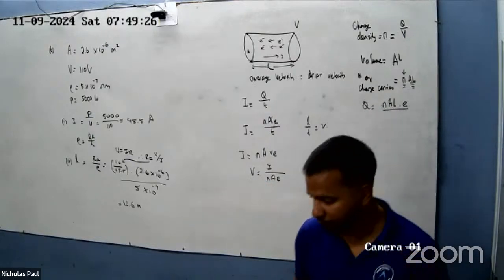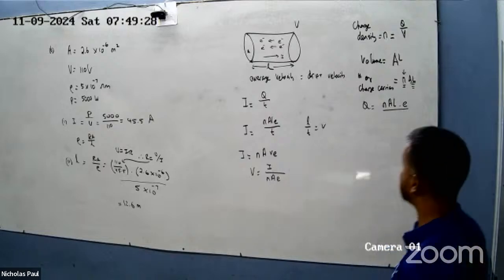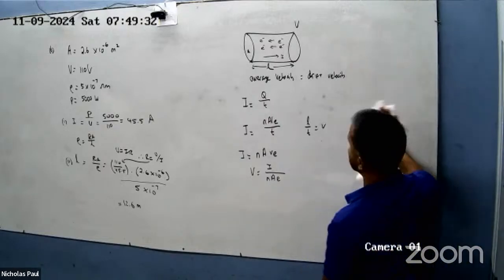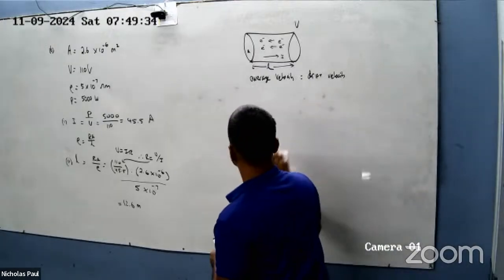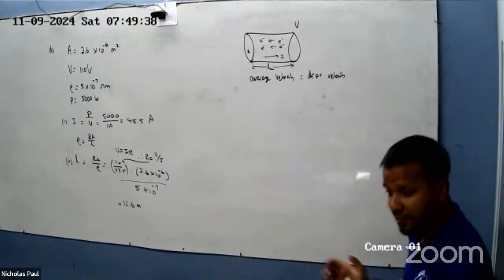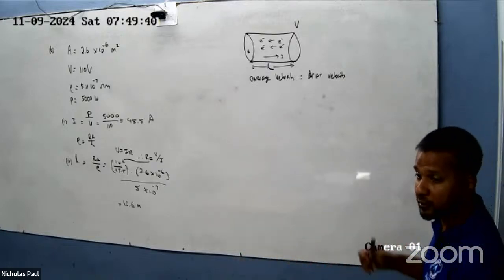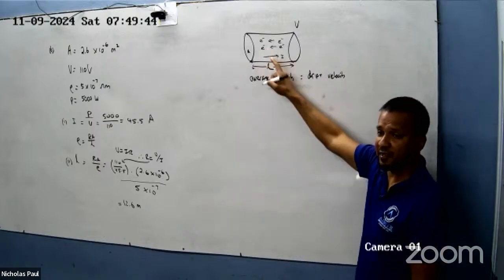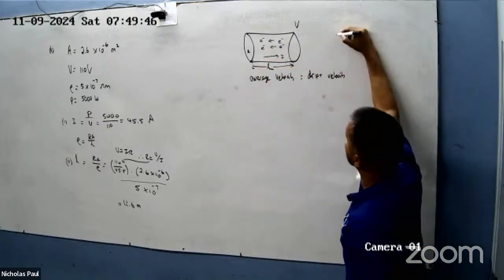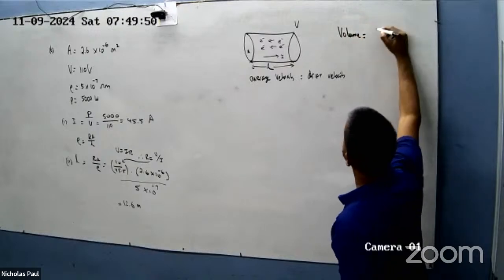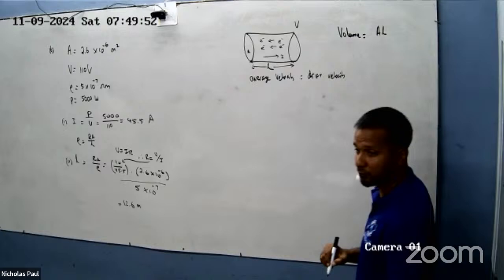All right. For those who get lost, I'm going to show you again. I'll use back the same letters I have. Some of them get lost. So what do you see? I have A and I have L. If I have A and L, I can find the volume here. So the volume there is equal to A times L.